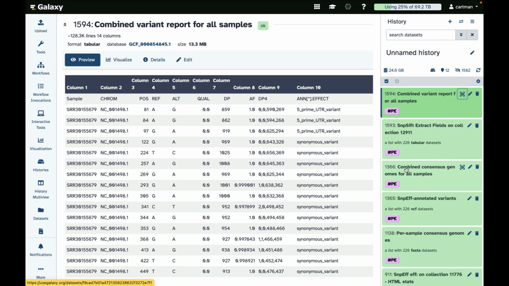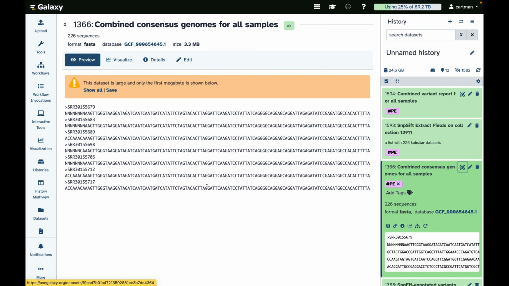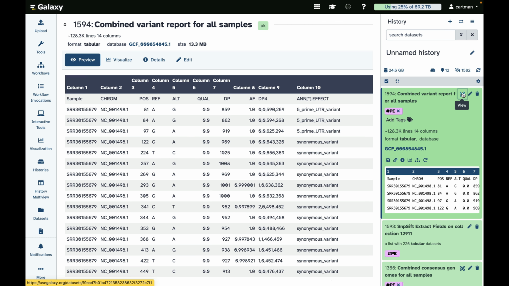It also produced consensus for all samples. Essentially, for every sample, it generates a sequence and changes nucleotides in this sequence if they correspond to variants, if these variants are above 50% frequency. So the problem with this is that, of course, these variants by themselves have no meaning. We need to analyze them. Oh, it's just a list.